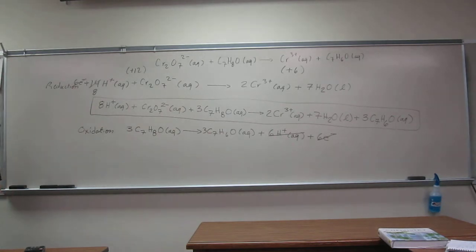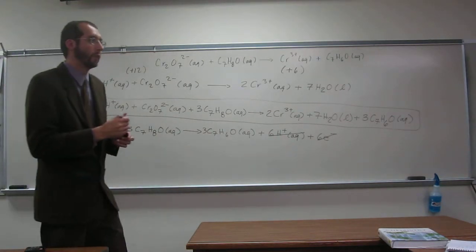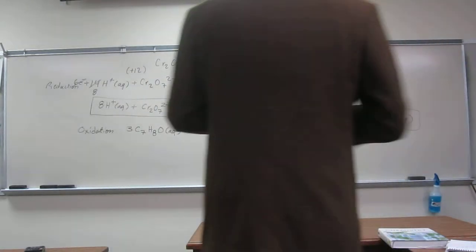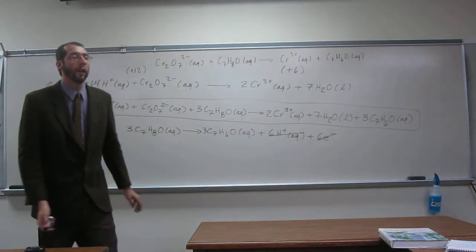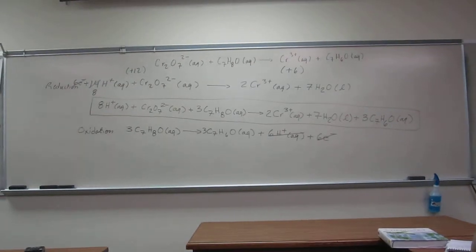So if you know anything about it, this is how you take a primary alcohol to an aldehyde, is to use the dichromate anion. It oxidizes primary alcohol to aldehyde. Are there any questions about this one? So again, this is just throwing in one more step than before.